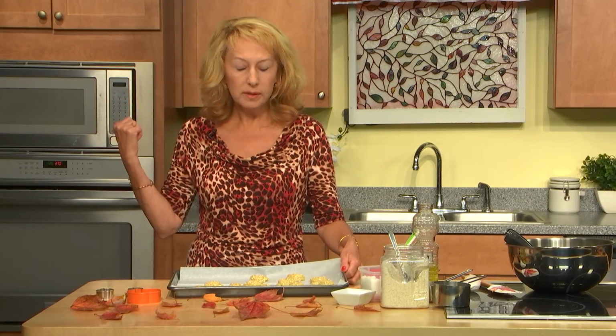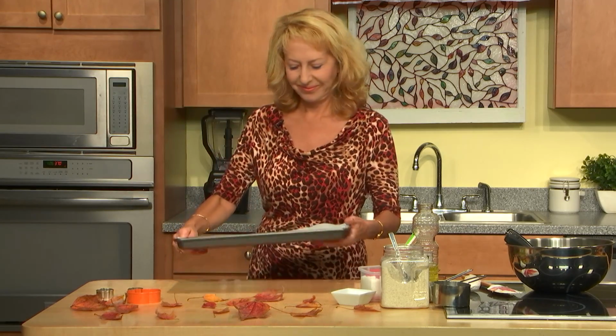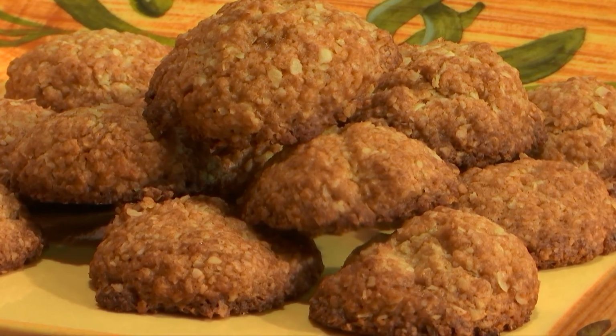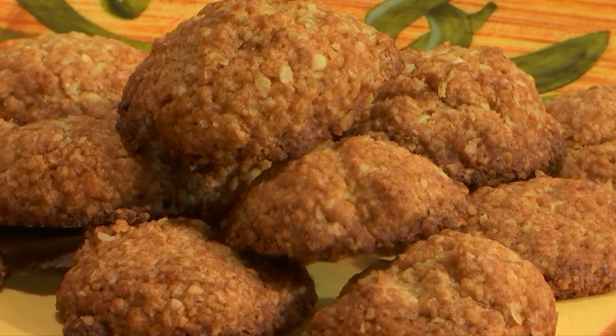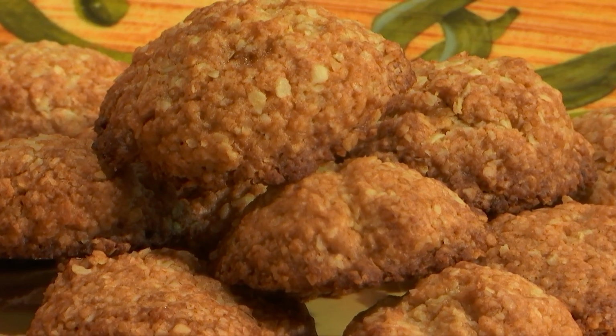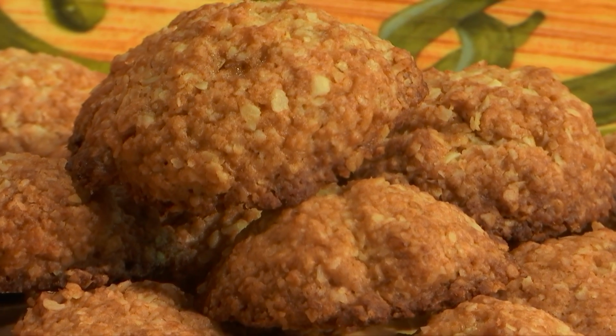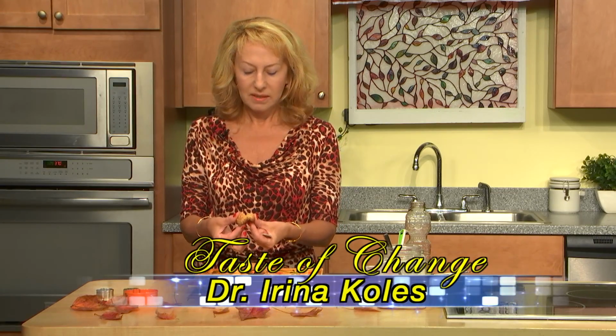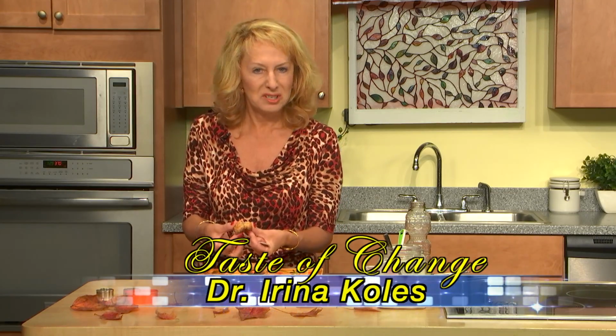At this point, we put them in the oven, preheated to 370 degrees for 10-15 minutes. Just in 15 minutes, you have wonderful oatmeal cookies. Crispy, dry, and it doesn't have any unhealthy ingredients.